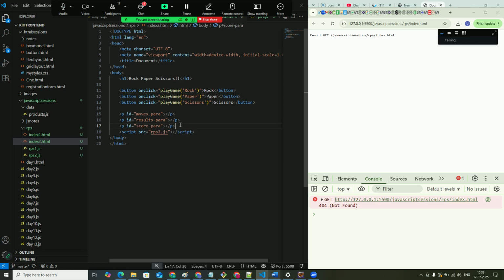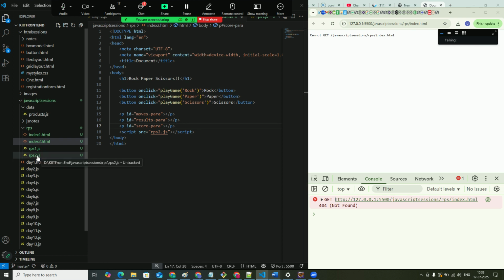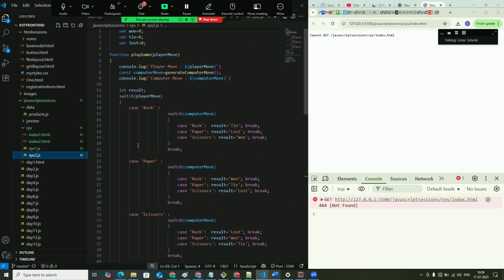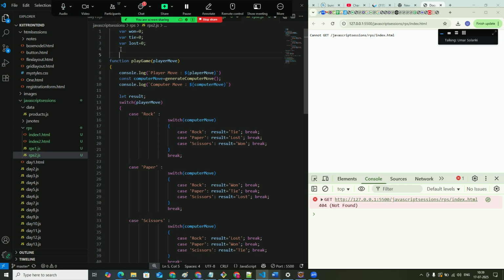So now I have these three paragraphs and I have their IDs over here. So now I will read them in our application. So pointing to RPS2, RPS2 will come over here. So what it will do is it will fetch. Okay, I'm doing it outside the function over here.